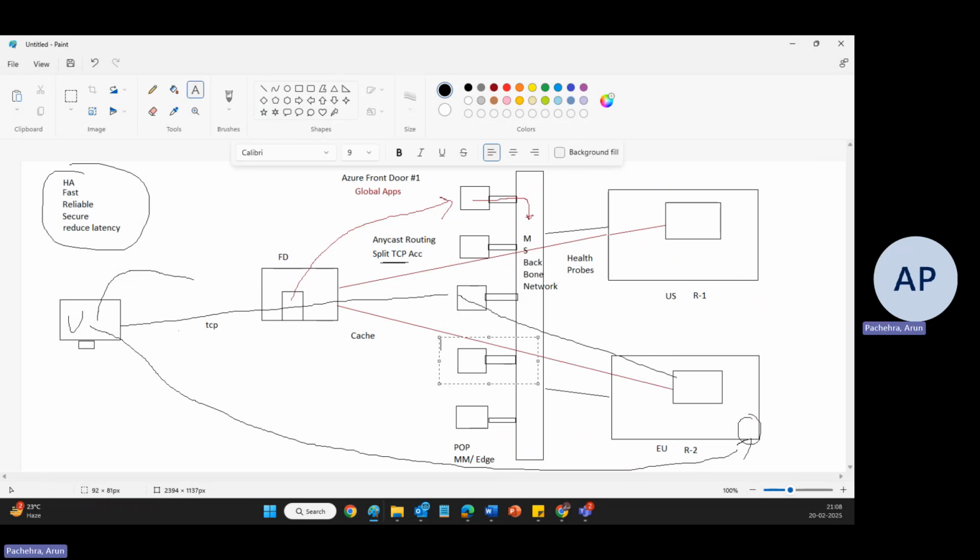And instead of fetching the same images, videos, web pages from the backend every time, it delivers them from a nearby cached copy. Rather than coming from here, it will come from here, right? So it reduces the path. Because if the request goes here, it will go there again to the backend. It will ask for the data, then data will be fetched from the database, then the application will share the data, and it will go back. But now data is stored there, right?